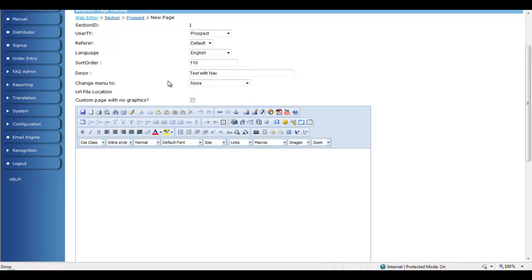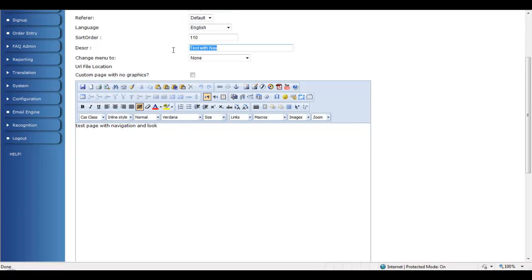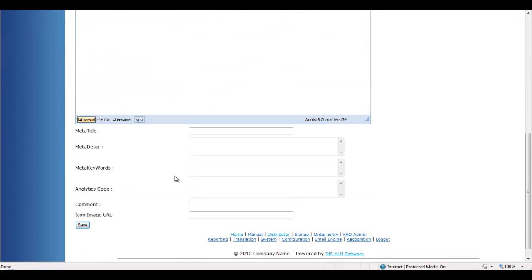Because this is a test with nav, we are not going to check the box custom page with no graphics, because that would make it a page without any of the graphics or navigation attached to it. Here is our test page with navigation and look. Now we just want to give the description also to the title of the page, the description, and the keywords.